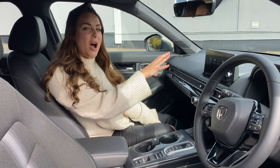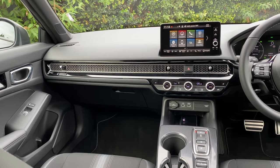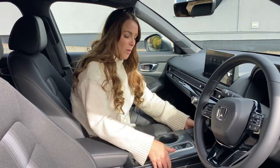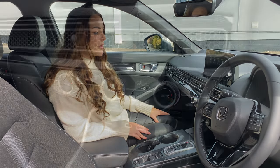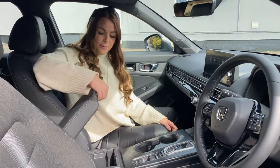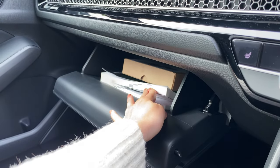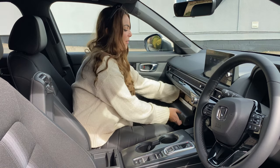Remember I mentioned about that honeycomb grille being brought onto the interior? Well, it's here across the air vents, though to me it looks a little bit like chicken wire when finished in this chrome detailing. Everything feels really good quality — this centre console is really nice and solid. You've got a nice mix of materials, physical climate control dials which is really nice to see, and a decent amount of storage including an armrest, cup holders, and an okay-sized glove box. It looks massive from the outside but on the inside it's not that big — though you can still fit a decent amount inside.